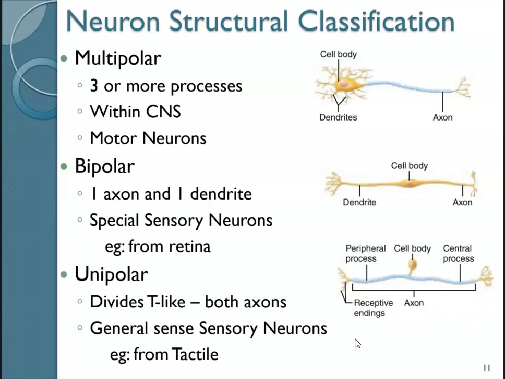Unipolar neurons, again, if there was ever a picture in any quiz or any textbook, you want to pay attention to the cell body. If you see there's only one process attached here, you can see there are 2. So you'd be incorrect if you think about this as being 2 processes. It's basically one process that is split. There is a peripheral end and a central end because we have information coming from one side, going to the cell body, and then going to the other side, right? These are again sensory neurons. These are for general sense, right? So sense receptors found throughout our body, like touch receptors. Those are tactile receptors. Okay.